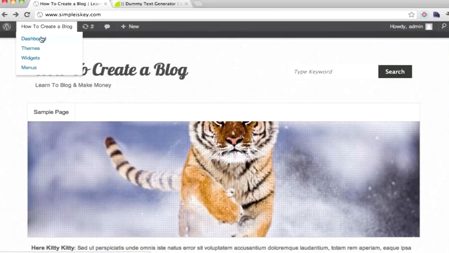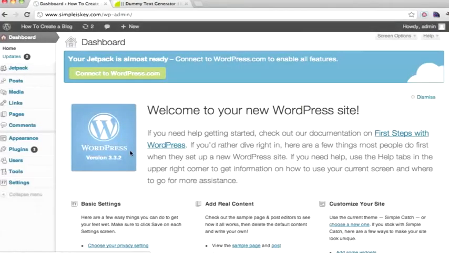Let's go back to our dashboard. And we need a plugin in order to do this. So what a plugin is, it extends the functionality of WordPress. So as an example, by default, WordPress doesn't have a good photo gallery. So if we add a new plugin and install a photo gallery, now we have a photo gallery. Another example would be a contact form where you enter in your subject and your message. By default, WordPress doesn't have it, but you can download and install a plugin that has that. So what we're going to do is we're going to get a thumbnail plugin.